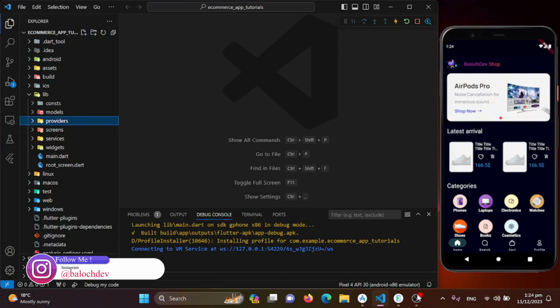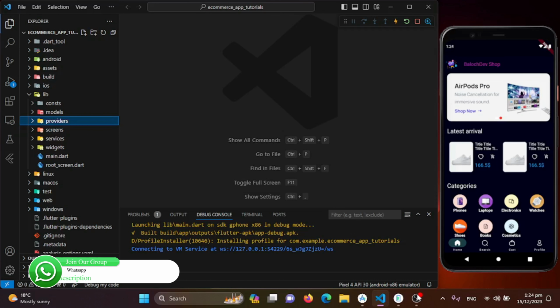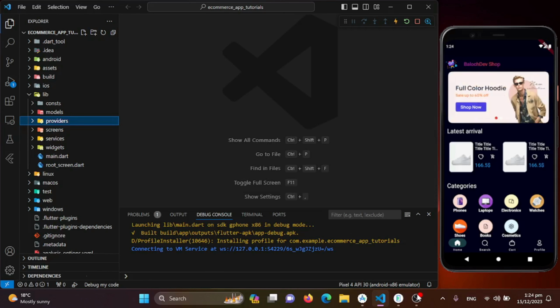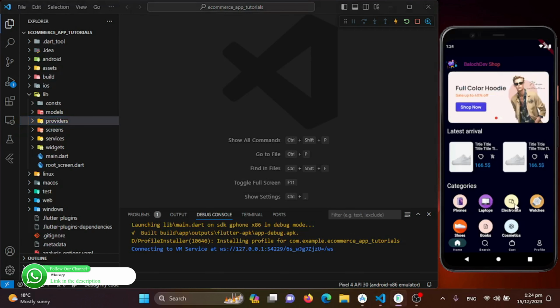In today's segment, we will be bringing some powerful additions to our product provider class. So we will be adding two new methods to efficiently filter products by category and search query. So let's dive into the code. So we will be just making these things functional. So when we click on any of the categories, we will be getting only those products.